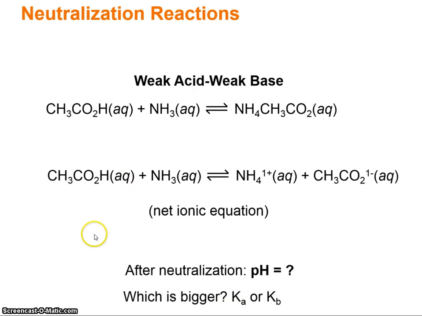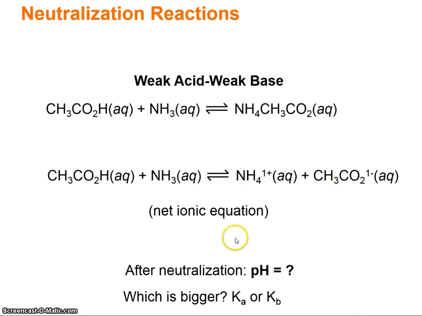What if I took a weak acid and reacted it with a weak base? Well, that's a little bit trickier. So here I've got something like acetic acid and I've got ammonia. Right? Well, my product is going to be ammonium acetate, right? Where my weak acid and my weak base will react to form NH4 plus, which is the conjugate of the weak base, and then it's going to form acetate, which is the conjugate of the weak acid.